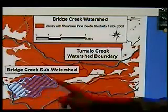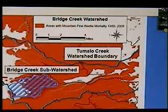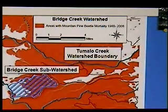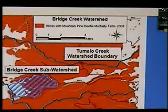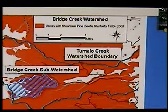Our watershed up in here, you can see it's estimated somewhere around 40% of our watershed has a significant amount of standing dead timber and a lot of fuels, a high fuel area. And in particular, what makes this a very significant challenge for the Forest Service is this is a roadless area. There are no roads in this area at all, so getting access to deal with a fire is very difficult for the Forest Service to even get in there. Second, just the topography of this whole area slopes down, and the predominant winds, of course, are from west to east. So the concern is if you get a fire starting in here, it will run rapidly downhill.